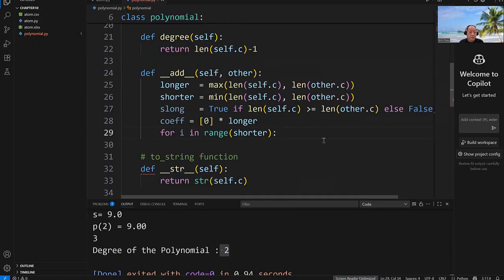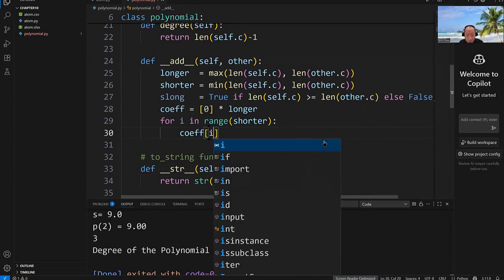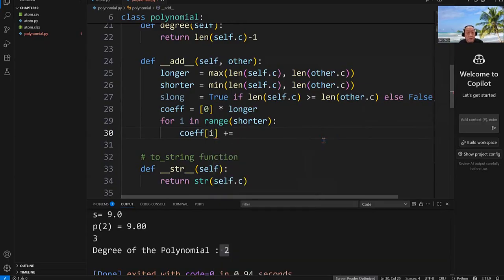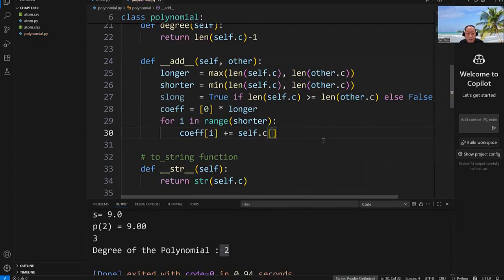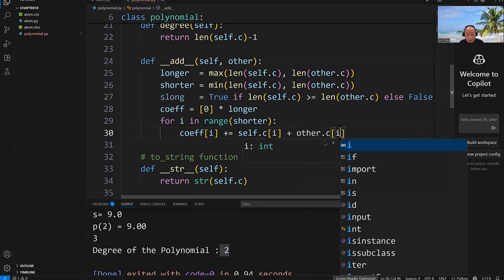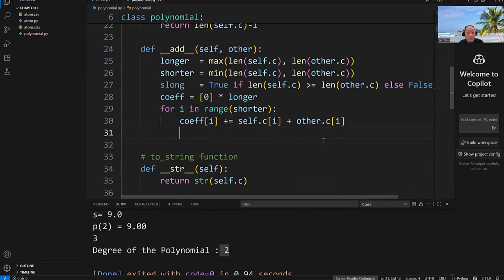And then you will do coefficient i plus equals self.c's i plus other.c's i, up to the shorter one.